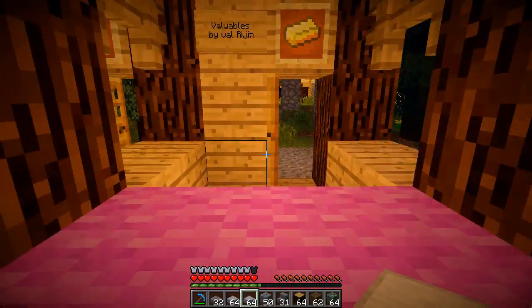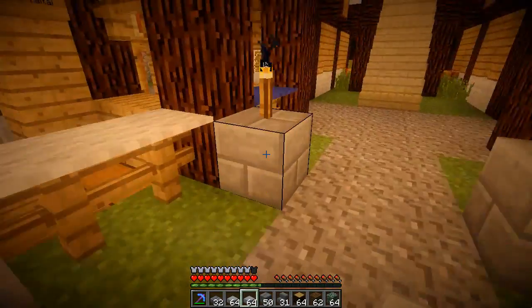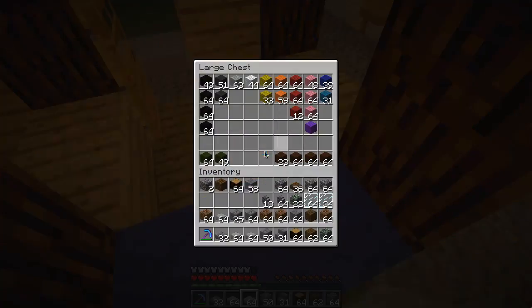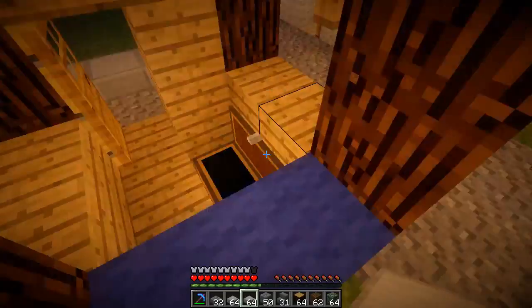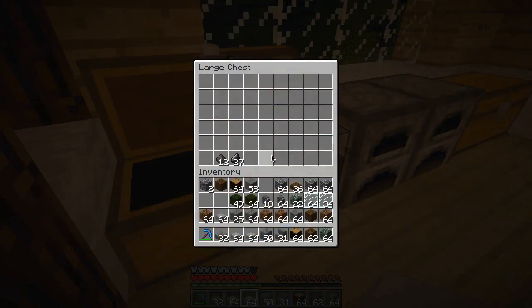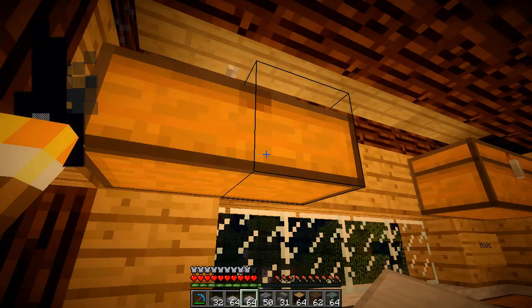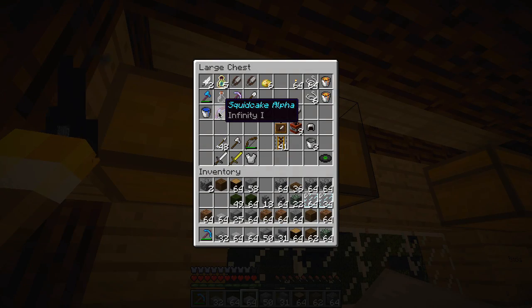Of course, I've gone and filled it. I'm not planning on using any quartz, so he's got quartz here. Put it all here. Save myself a trip later. That does for me a thing, which I might find very useful. Let me bring those. What do we got? Unbreaking, efficiency. Iron chestplate. Wait a minute. Squid cake alpha.